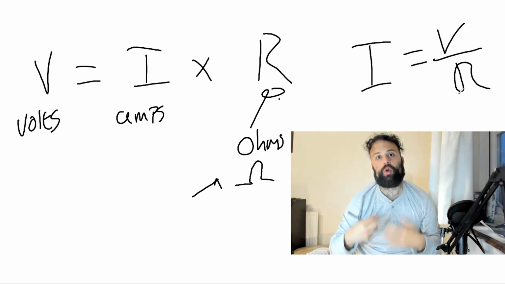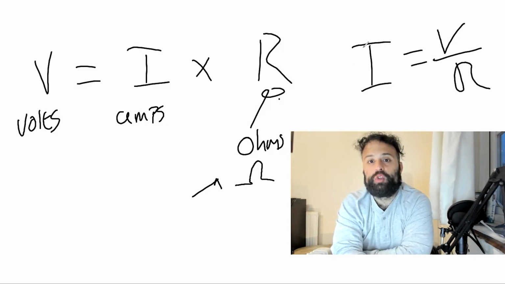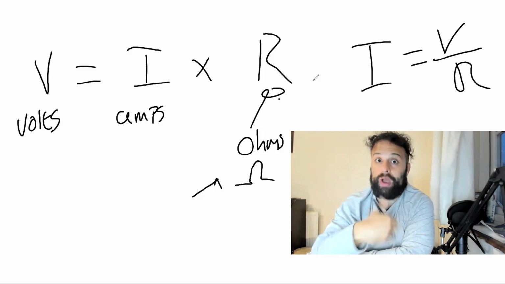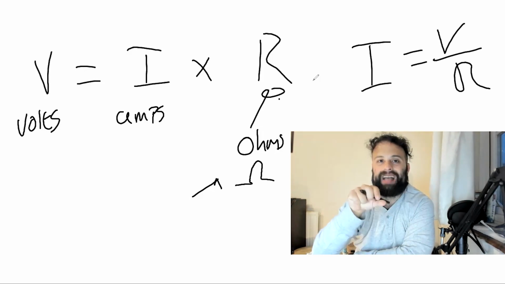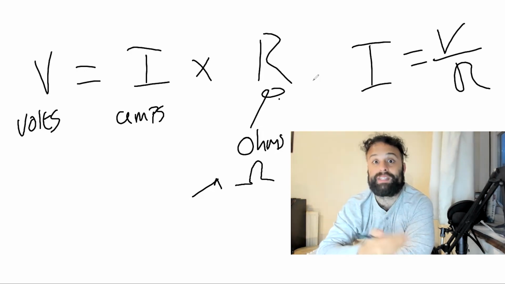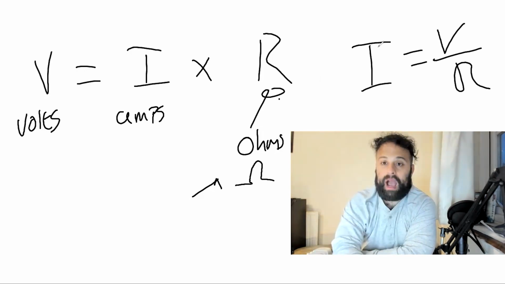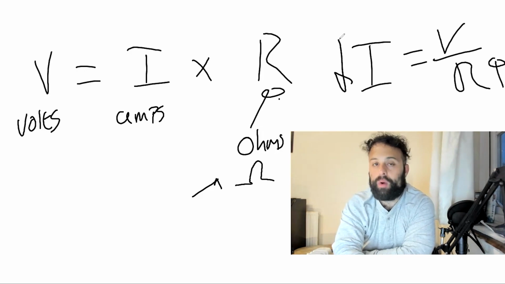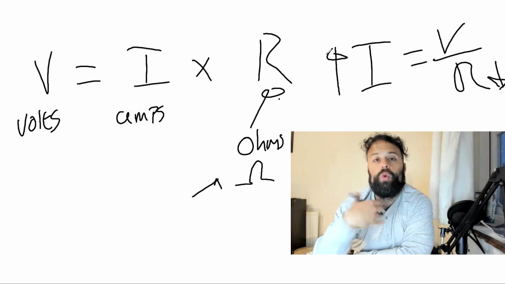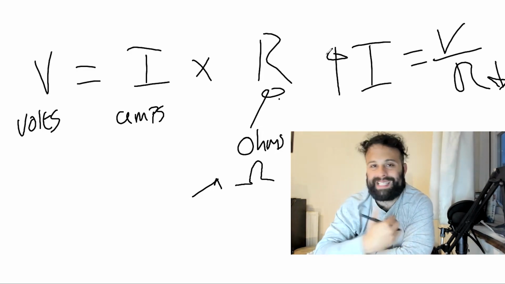So you have something known as resistors, which can control the current, because what a resistor does is introduce resistance to a circuit. There are even variable resistors, which you turn and it can adjust the resistance, making the resistance either higher or lower. A higher resistance means you get a lower current, and a lower resistance means you get a higher current. And this is all assuming that you keep the voltage exactly the same.